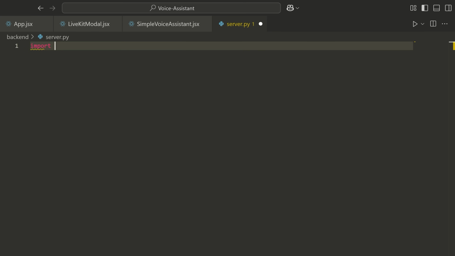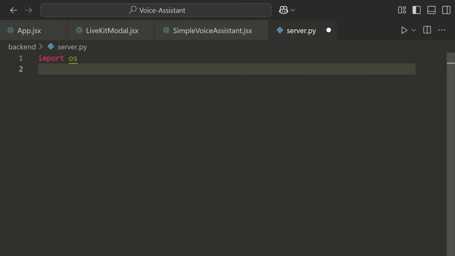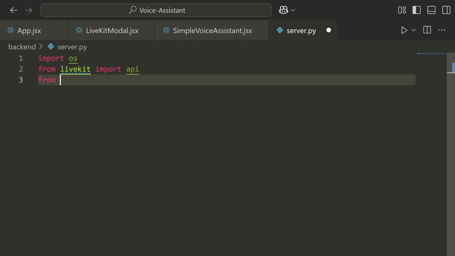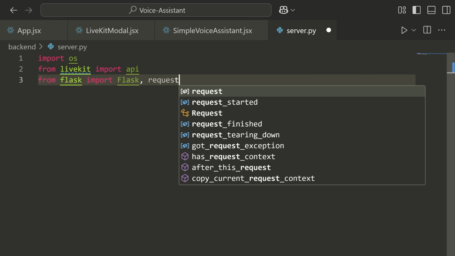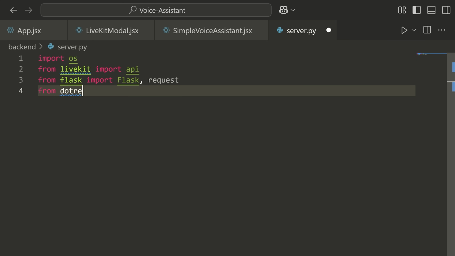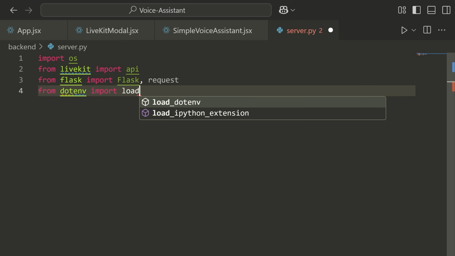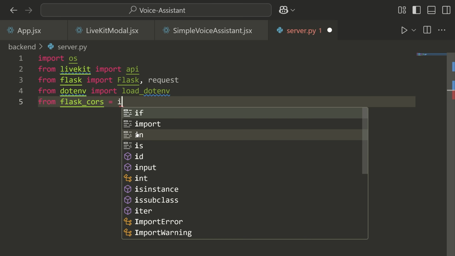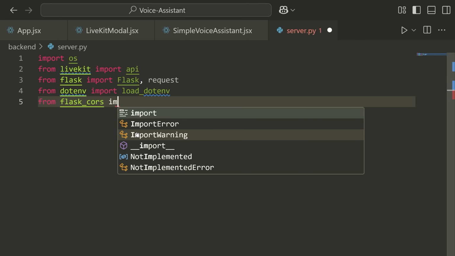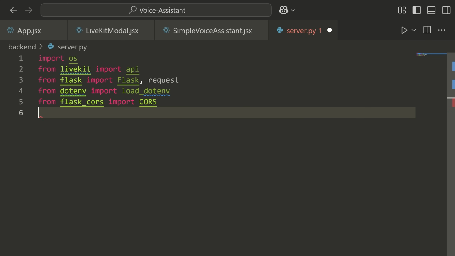So what I'm going to do here, I'm going to say import os. Okay, I'm going to say from livekit import api. I'm going to say from flask import Flask and request. I'm going to say from dotenv import load_dotenv. I'm going to say from flask_cors import, and this will be CORS in all capitals.